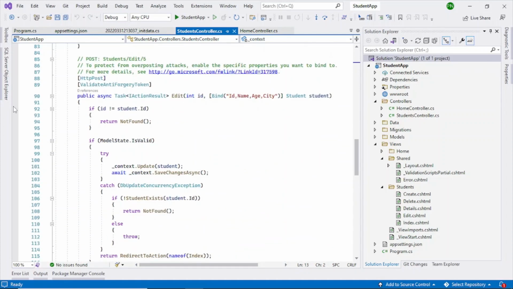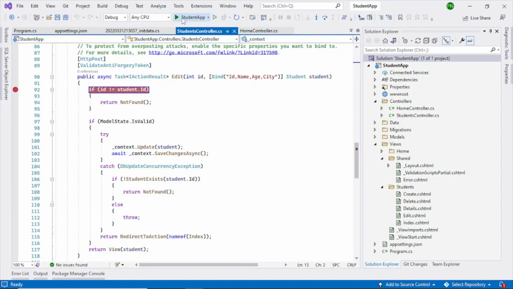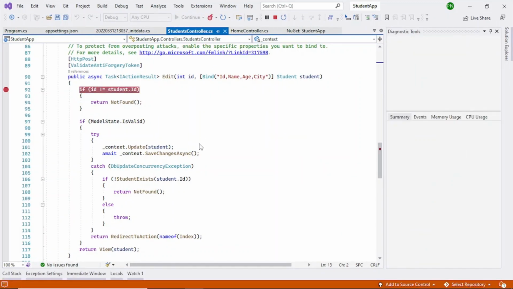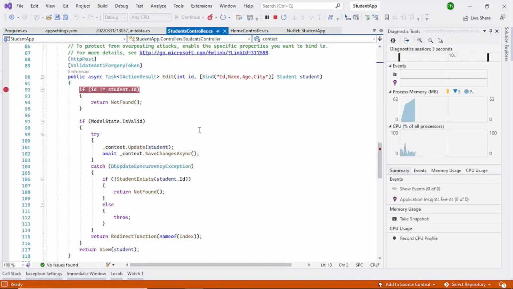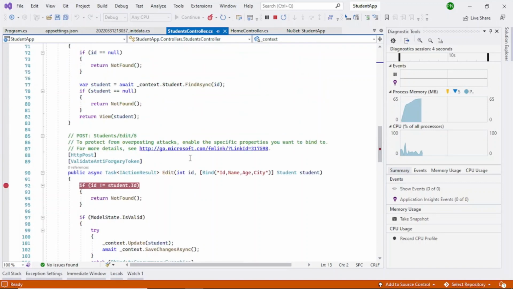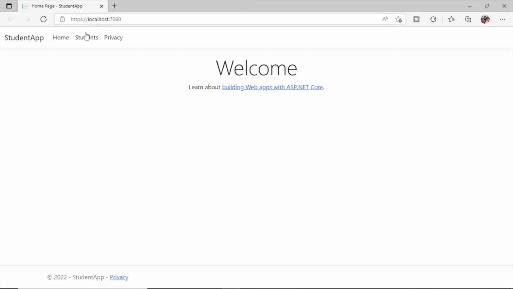Let's put a breakpoint here on the edit. I want to show you the update operation and what happens here. So let's run this again. Click on the students.